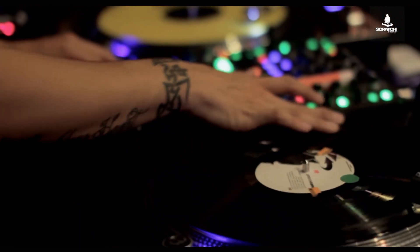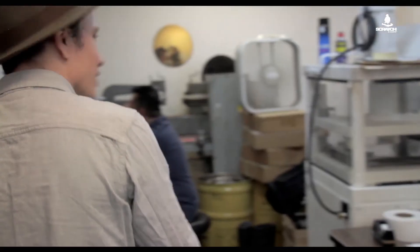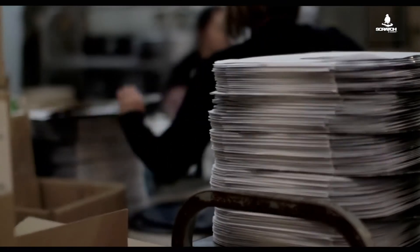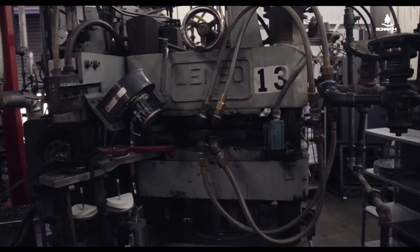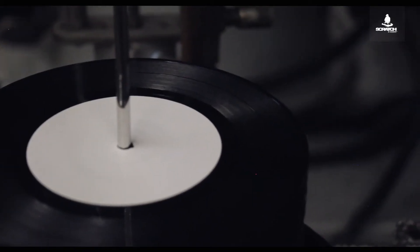We go and actually get it pressed up. I feel like most people don't get a chance to see the inside of a record pressing plant. To me, that was such an important part of the process to really understand. To know that that amount of craftsmanship goes into creating a record — I've already had a ton of respect for vinyl, I'm a huge vinyl collector myself — but to actually see it and understand it to that level, I can't even imagine selling my records now. Every piece of vinyl I have is essentially like a piece of art and a labor of love, from all the people at the pressing plant to the people that created the content on the record.